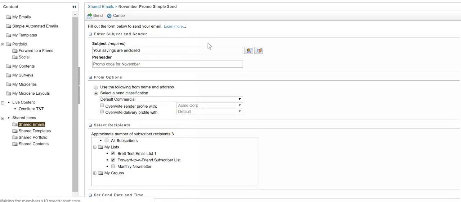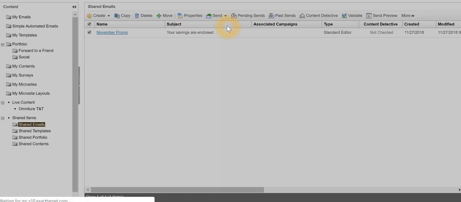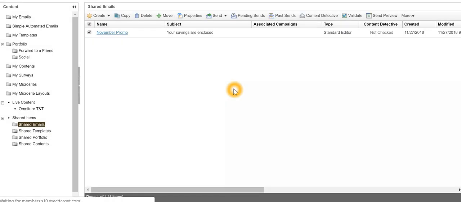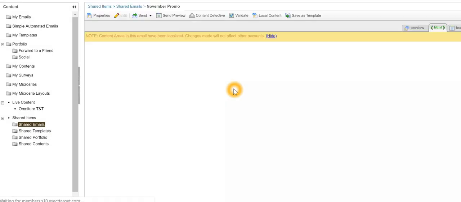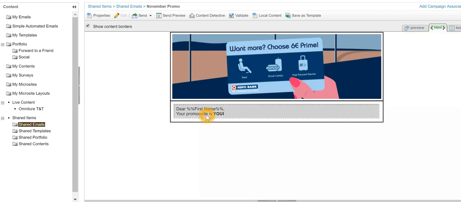The next one is guided send. Now, guided send has to be used whenever you have a list of recipients. This is useful because it will tell you whether any of the dynamic text would be displayed correctly for your recipients or not.